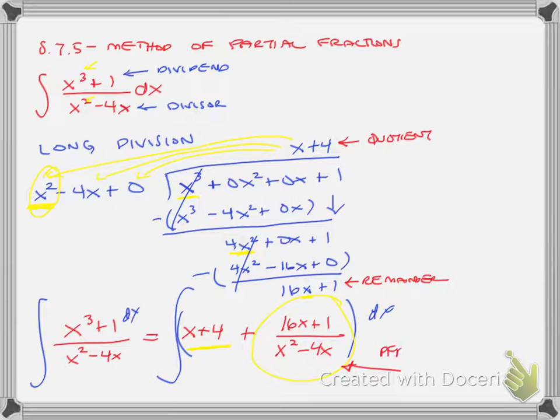Now I'll say this, sometimes when you're doing long division, if there is no remainder, then you just have your quotient and you just integrate directly. So there may be a case where if you use long division, you may not need to use the method of partial fractions. We will in this case because we have this remainder and we need to evaluate that, but there could be some cases where that is not needed.